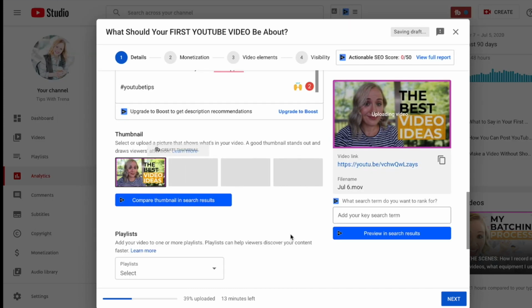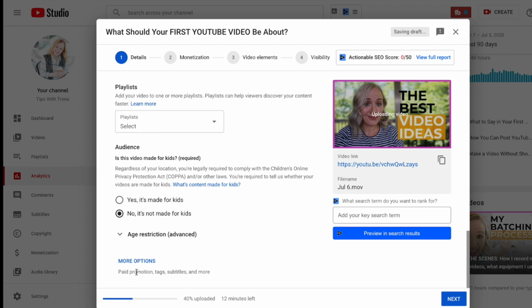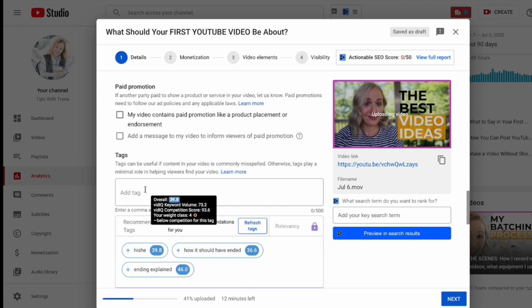And as you can see, YouTube doesn't even have the option for tags right here. That just solidifies the fact that tags aren't critical for YouTube anymore to really figure out where your video should be or for your video to succeed. So to get tags, you're going to click here, More Options. And then here's where you're going to add your tag.